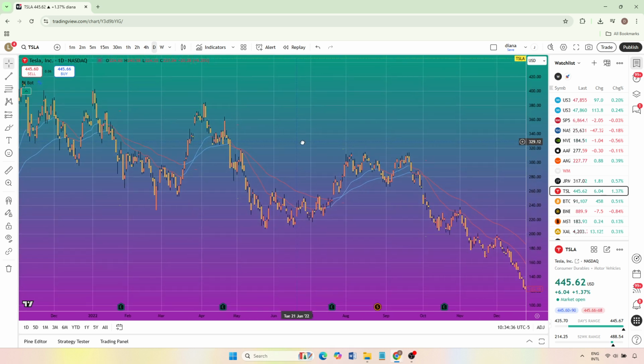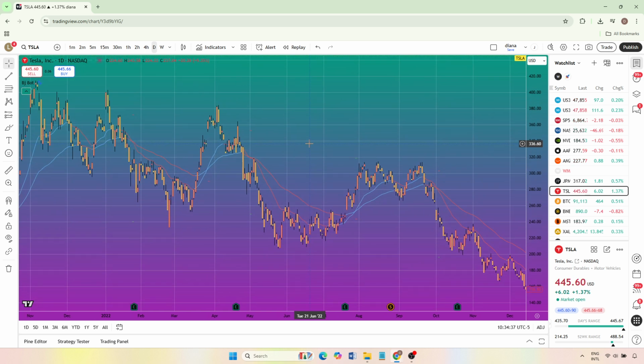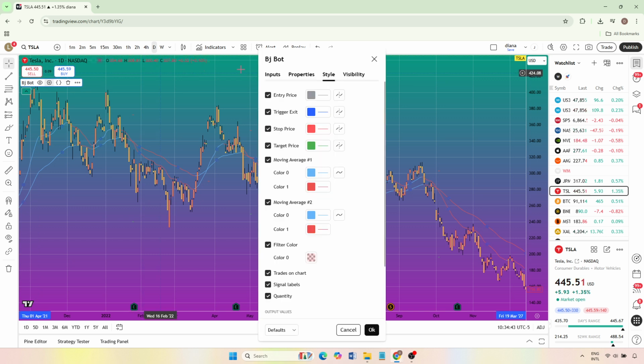To really get value out of it, you'll want to adjust its settings to fit your trading style. To do that, move your cursor to the top of your chart area and look for the name of the 3Commas bot indicator that was just added. Next to its name, you will see a small settings icon. Click that icon to open the settings window.